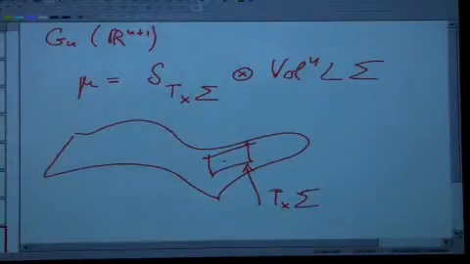And now I construct a measure on this fiber space. And the measure is simply going to have on the base, as base measure, this volume measure on the surface sigma. And on the fiber, I put a Dirac mass at every tangent point, at every tangent space. Okay? So if you have a flat plane, then it's strictly a product measure in the obvious coordinates, right? If you have a surface like that, you can always think anyhow that it's going to be a product measure if you change coordinates accordingly on the Grassmannian.